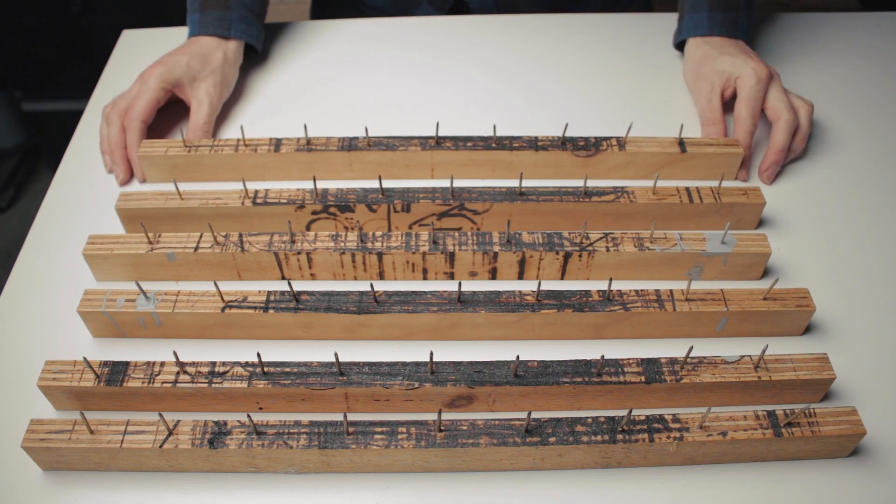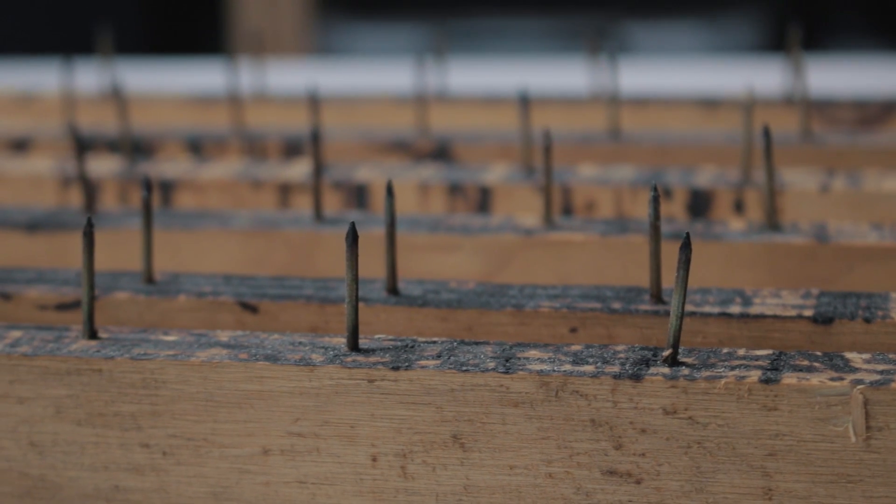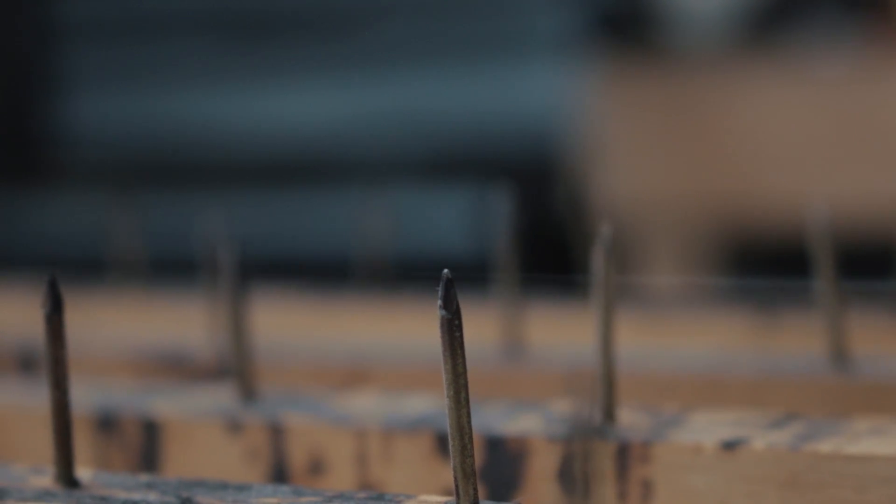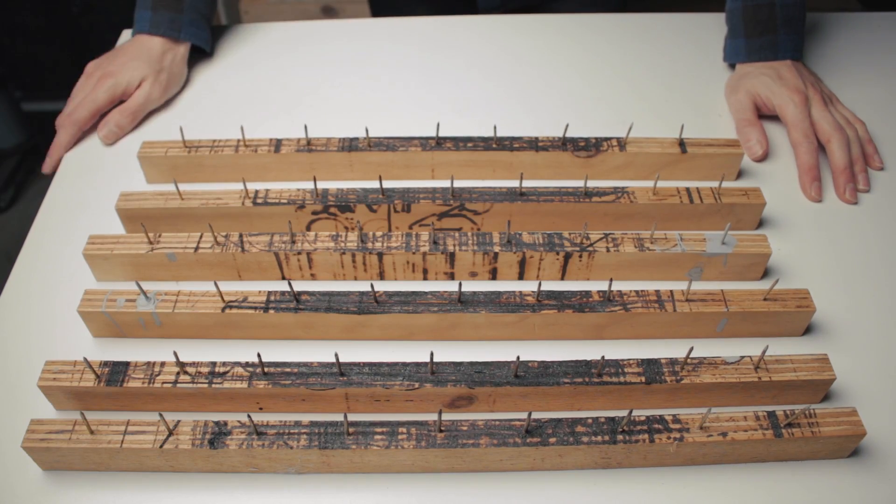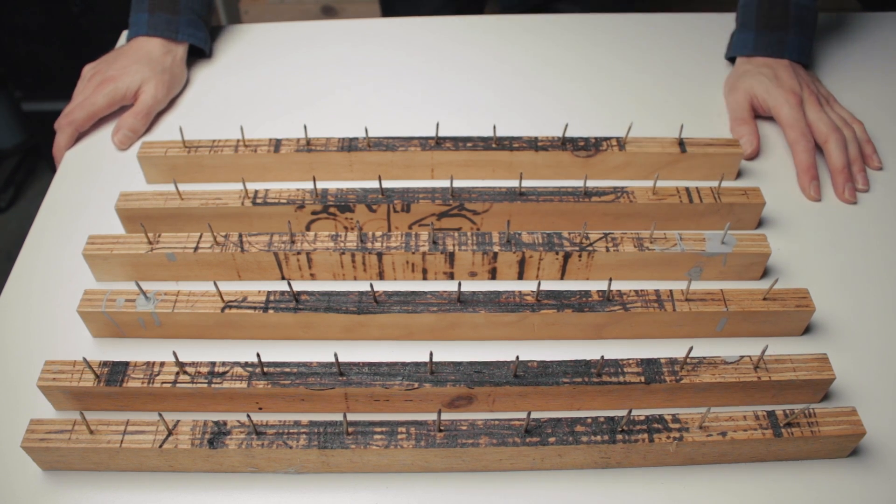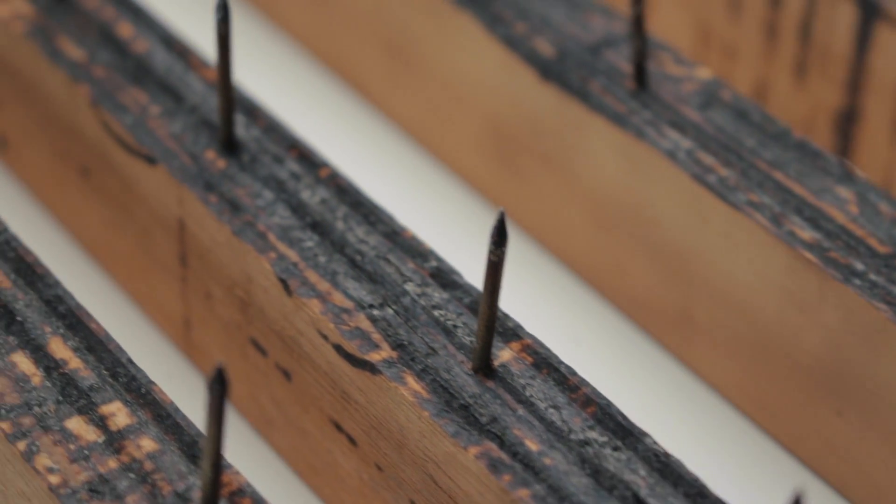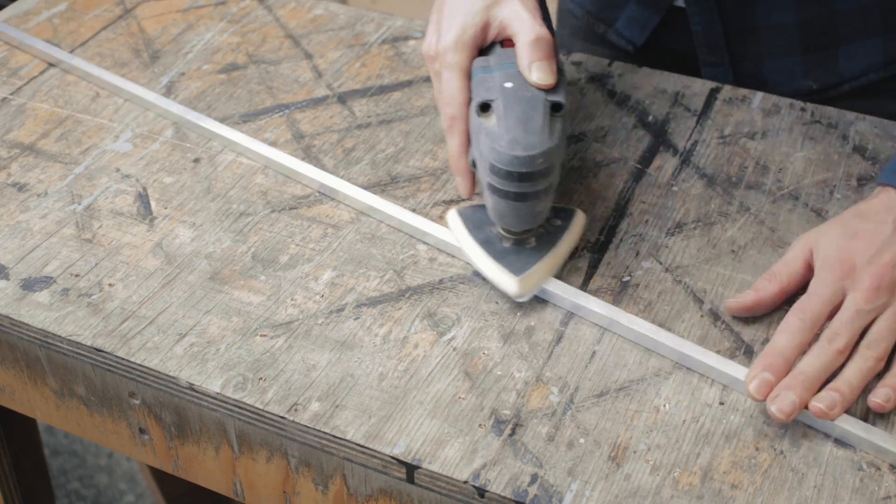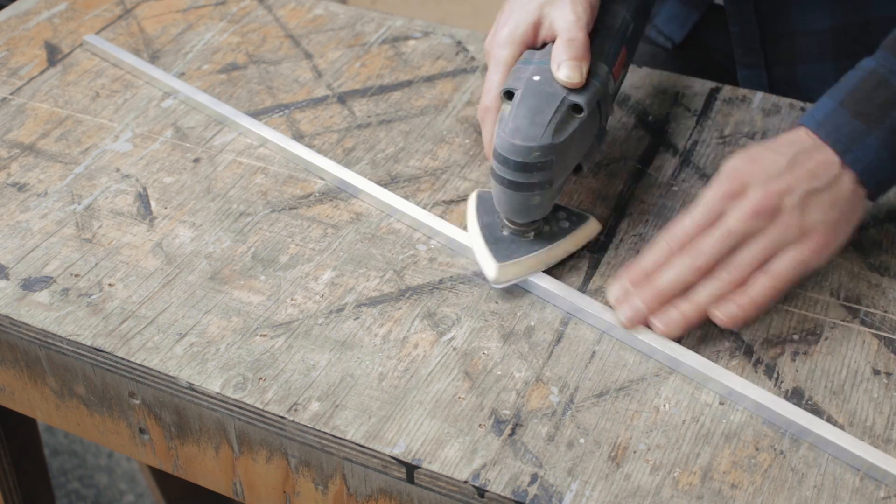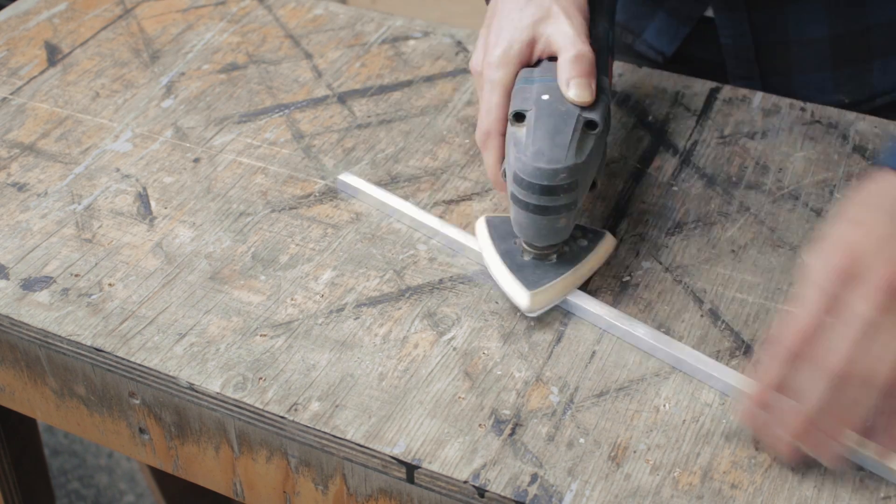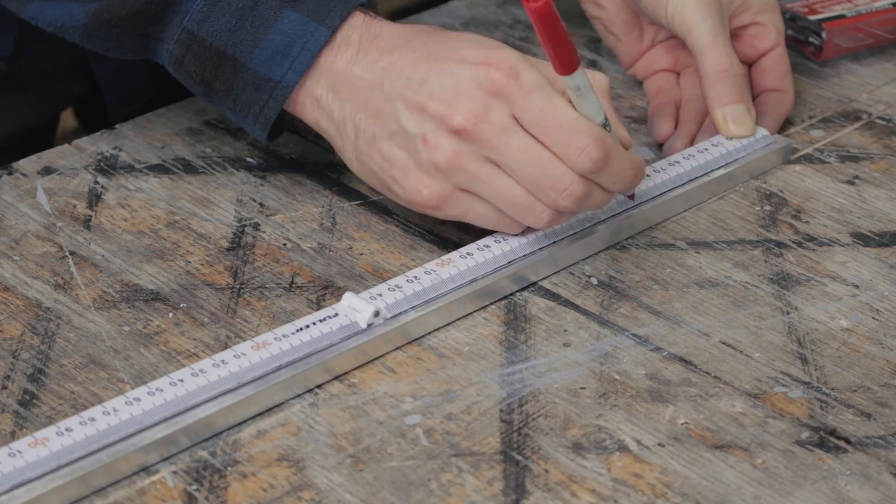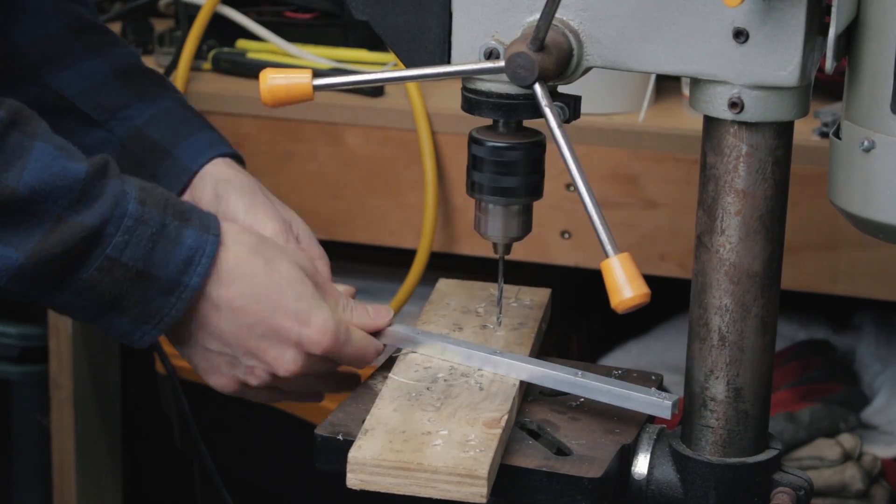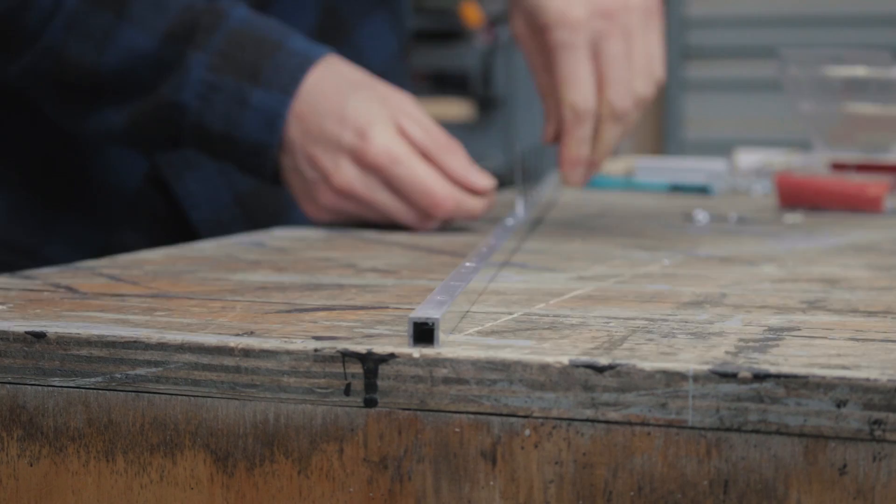Now I've tried everything from commercial honeycomb beds to oven trays and let me tell you these have the cleanest cuts out of any of them. Because the material is only supported by the tiniest point you get virtually no marks or residue on the underside. So while I wholeheartedly recommend a set of these, I also want to try to build some new ones which look a bit more professional. So I've got some U-channel aluminium and some aluminium rivets. And I need to dull down the top surface of the aluminium by sanding it, so this is to help scatter and diffuse the beam when it hits it so it doesn't kind of reflect straight back up into the material and burn the underside. I'll drill a bunch of holes, so I can seat the rivets into it.